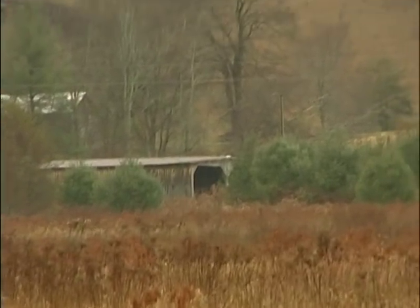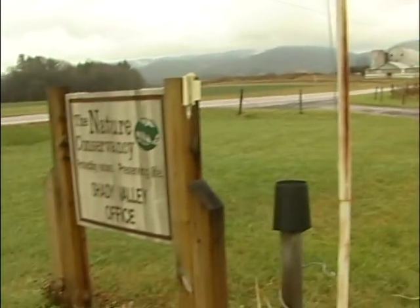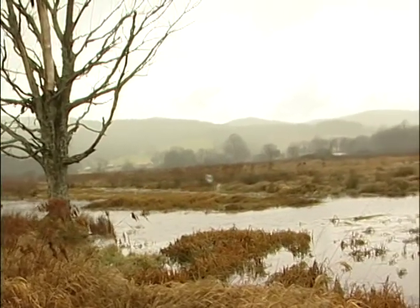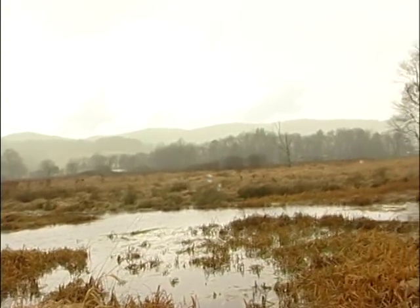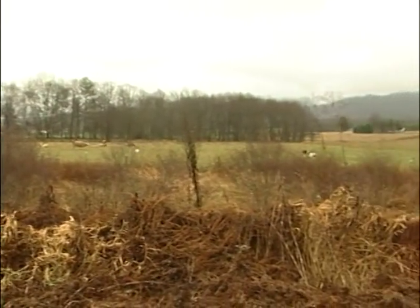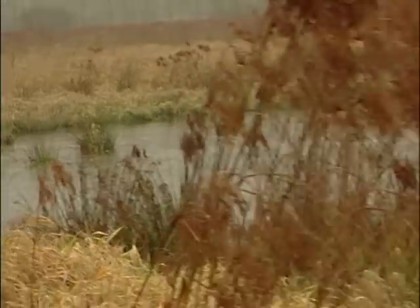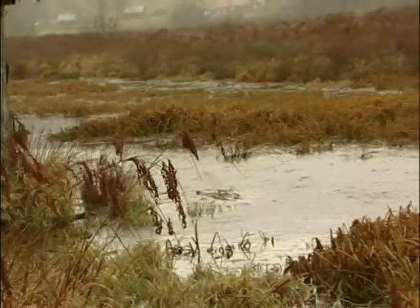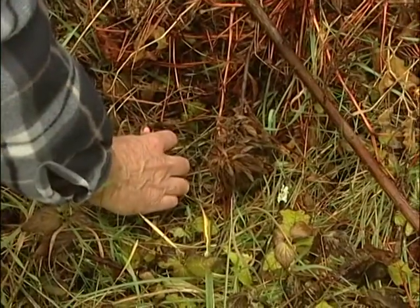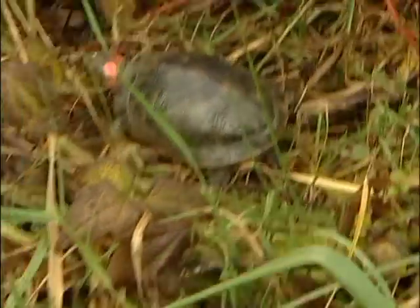My name is Gabby Lynch, and this is Charles McQueen, and we work for the Nature Conservancy's Shady Valley Office. Behind us is our Orchard Bog Wetland Restoration Site, which is a 150-acre private nature preserve where the Nature Conservancy has been buying land and restoring wetlands since the mid-1990s. Things we care about on this preserve include southern Appalachian peatland wetland ecosystems, which are very rare and only found in this part of the state, cranberries that grow here, and bog turtles — a federally threatened animal that lives only in Shady Valley in Tennessee. We have also begun participating in golden eagle monitoring.